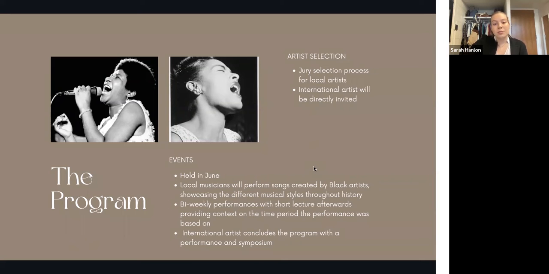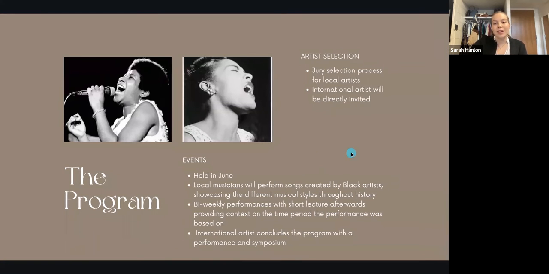After every performance, there will be a short lecture explaining the historical context of the music that was just heard and its importance in that time. The Gantt Center will work with a representative from the North Carolina Museum of History to ensure all information is accurate and relates to the music being performed. These events will be hosted every Friday and Saturday evening, coming out to a total of 8 performances that month, including the events hosted by our international artists. Each performance will take place in the Performance Center of the Harvey B. Gantt Center and is open to all North Carolina residents.